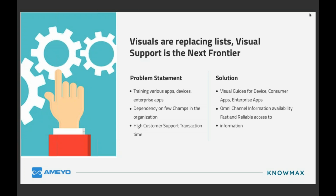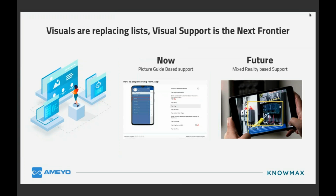We have been doing some work on it for many years now with many brands, be it telecom or other brands, wherein anything on the visual support is more appealing in nature. So as a customer, and it is not only about customers, many times large brands have to empower their distributors, retailers, anybody when it comes to supporting them. They have to have something ready with them, and it helps them add value to their customers as well.